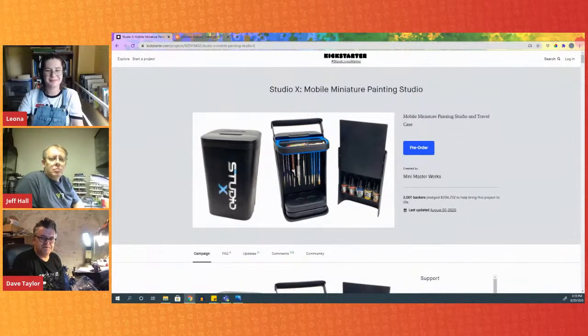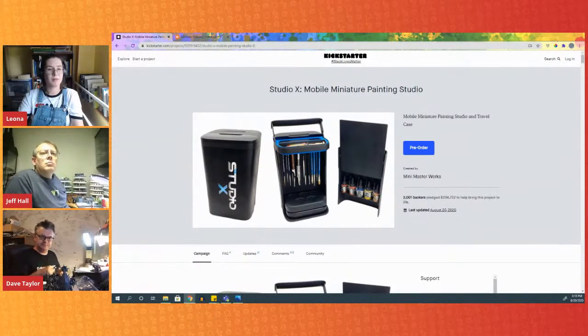There we go. Woohoo! That's what it looks like, folks. See that slider on the right-hand side? Originally, at the start of the campaign, that was just a blank piece of plastic. During the campaign, they unlocked a stretch goal to switch that into a self-healing cutting mat. Both of the sliding panels are self-healing cutting mats. So if you want to do some clipping or cutting while you're out using it, you can do that. And that's going to be standard on all of them. That is awesome.